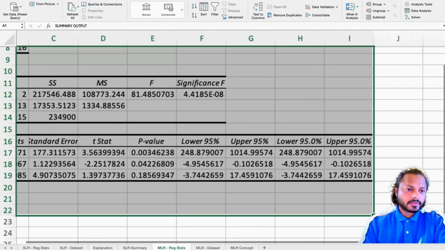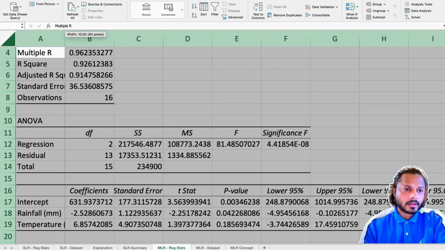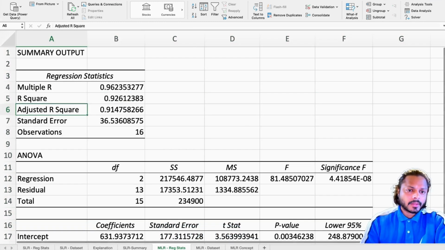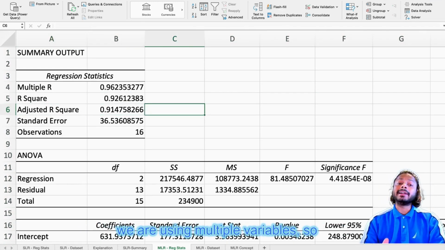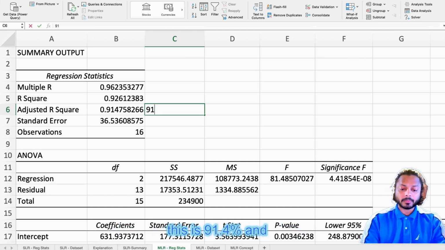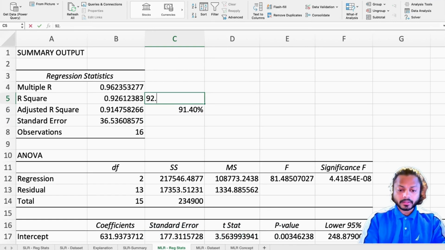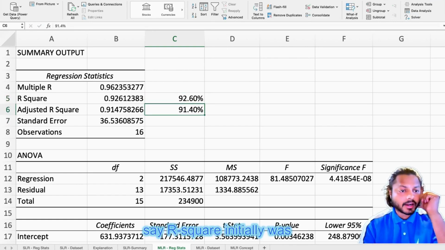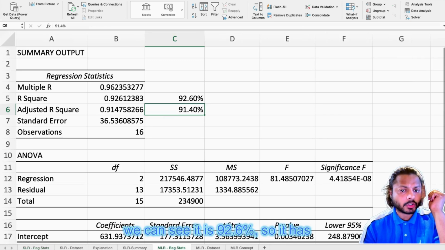All right, so if I expand this, you see adjusted r square is important here because we are using multiple variables. So this is 91.4%, and here r square is 92.6%. When we say r square initially was 91.5%, now we can see it is 92.6.